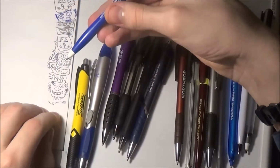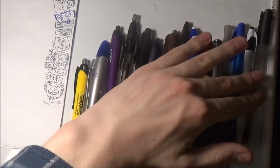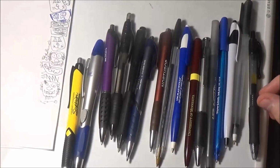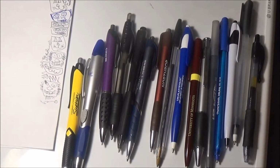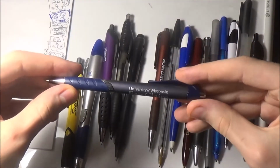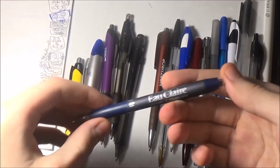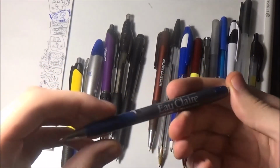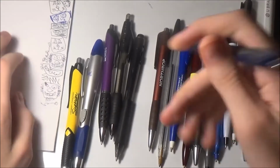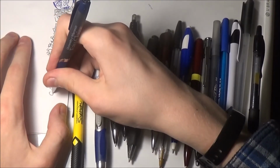Actually, I don't know where to put it. I think I'm going to put it below the Bic Crystal. Let's put this pen back on here. Okay, what is this pen all about? Eau Claire, University of Wisconsin, Eau Claire. Another college that I've toured. I'm reminiscing today about all of the college visits that I took.